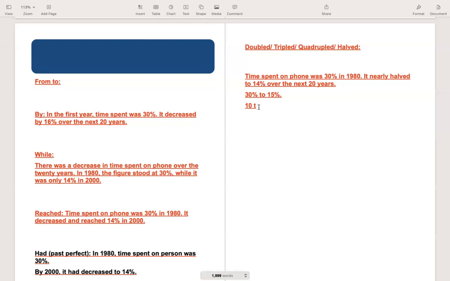Sir, can you please explain why you wrote that sentence in the while part? Why did you say that we need to write that sentence and then go for the complex sentence with while? Okay. When I write, I have a theme to my paragraph. I want to emphasize that this value decreased. If you don't write the decrease thing, the examiner will not pay attention that it's decreasing. He'll just think, okay, it's more than half. But I want him to focus on this, that it decreased.